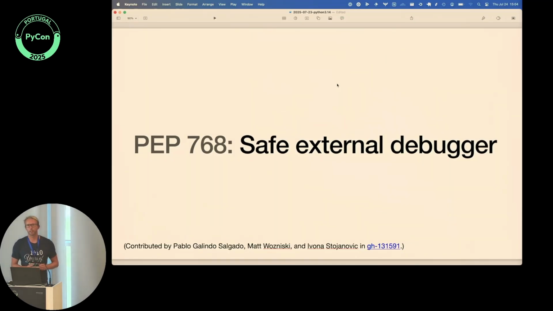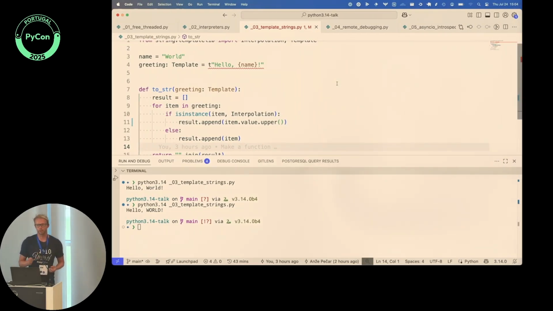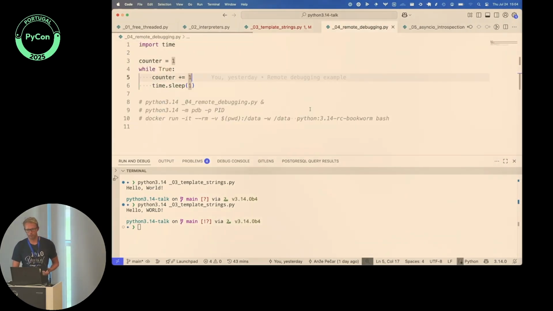This might sound a little bit complicated, but we normal developers don't really have to think about this protocol at all. But what actually comes out of all of this is that we'll be able to attach to running processes very easily. So this feature is already implemented in PDB, which is the Python debugger. And I'm going to show how it works in 1 second.